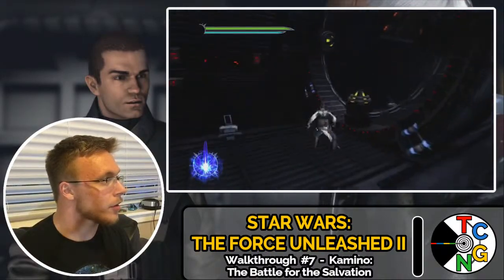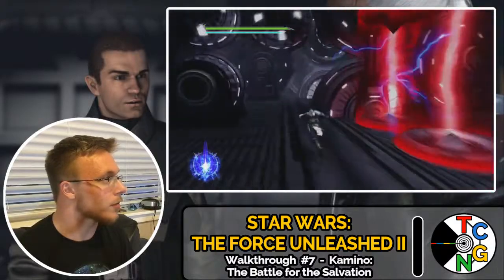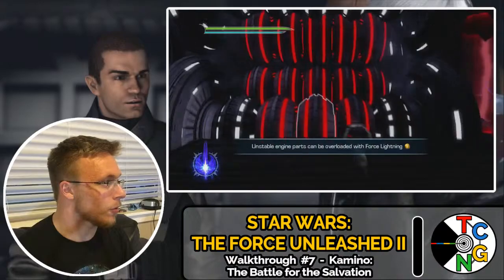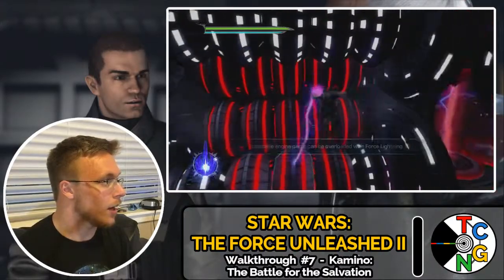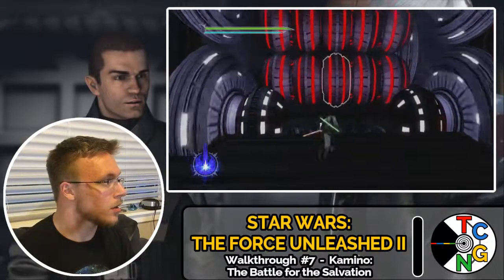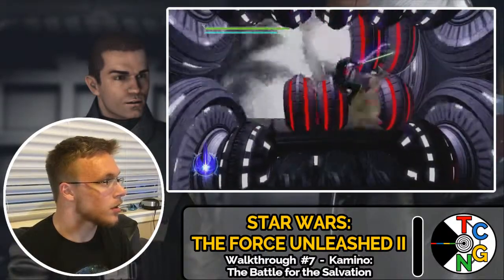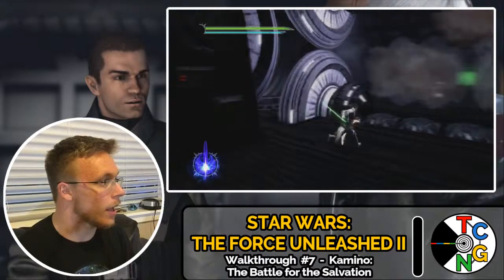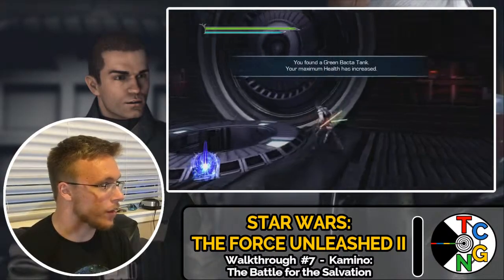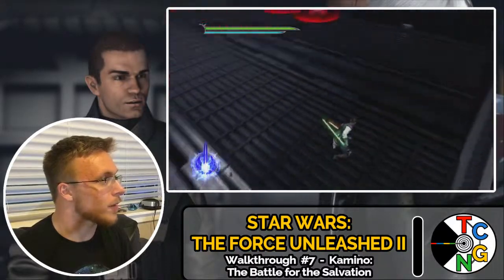Okay. There's a big grate. That's a lot of stuff. Oh, that was really close. Unstable edge of parts can be overloaded, of course. Okay, now, again, I need to get close to the time. There we go. And look at that. We can increase our health. That's always great. More health is so much better.